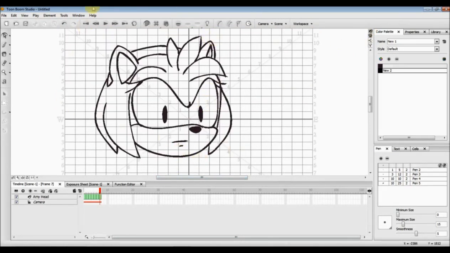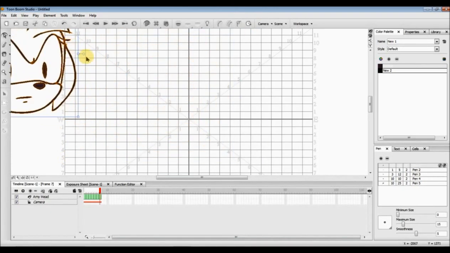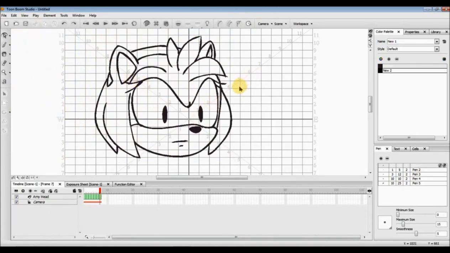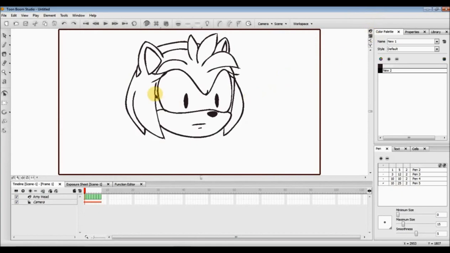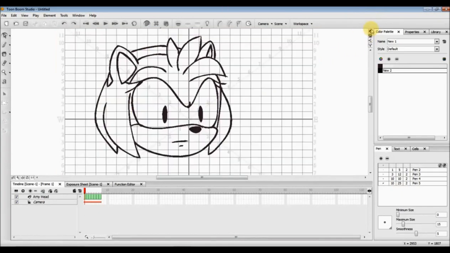Notice how Amy is still in the same place in the drawing menu. I could move her way over. Well, that still wouldn't show what I'm trying to explain here very well. But yes, she's still off center here. But when I go into the drawing feature, she's right where we want her. Okay, so that's basic animation.